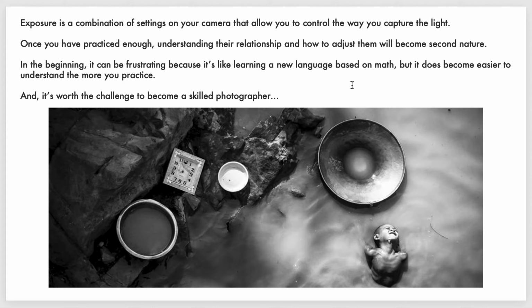Okay. And then what you guys are going to do is you're going to do 3 assignments. The first one on Aperture, in which you work just with Aperture. If you're working with a cell phone, you are not going to be able to control your aperture.